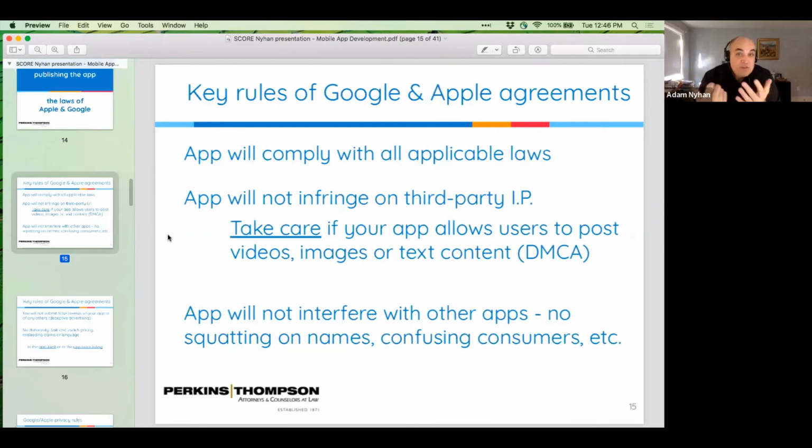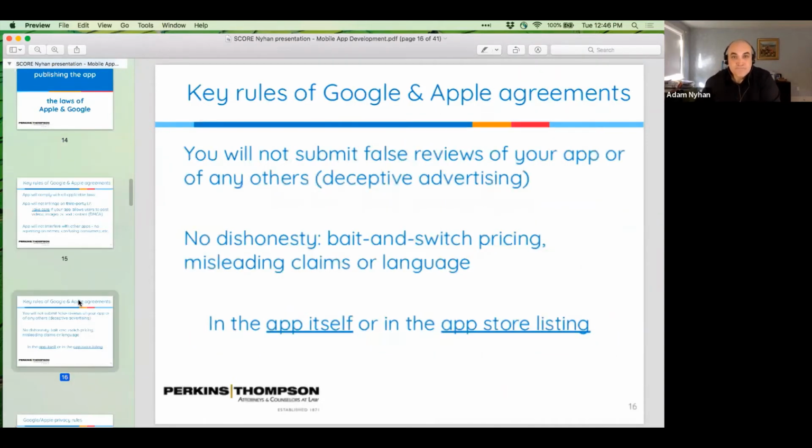So one of the things you have to promise to do is not interfere with the way that other apps are working. And take a look at the actual rule. It's rule 3.3, I think. But among other things, you can't squat on names. You can't just name your app something if you have no legitimate desire to use that name in connection with your product. You can't confuse consumers, things like that. Don't be a jerk, basically, to other developers, which is different from your agreement that you're not going to be a jerk to your users and your agreement not to be a jerk to Apple. So these are all the promises that you're making in the developer agreement.